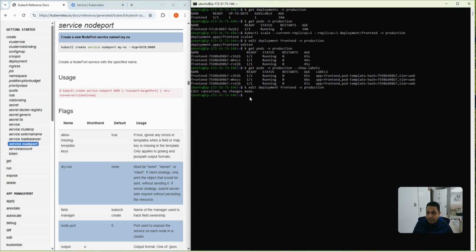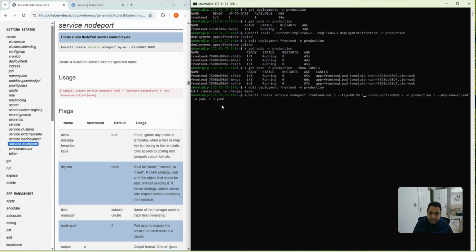I already copied this command. In the same format, I'm creating a NodePort service with the service name, whatever is asked. My TCP port is 80:80, that is the port it will be exposed on, and the target port is 80.